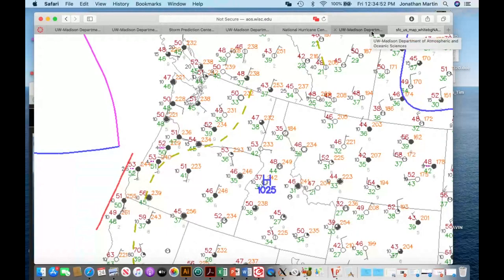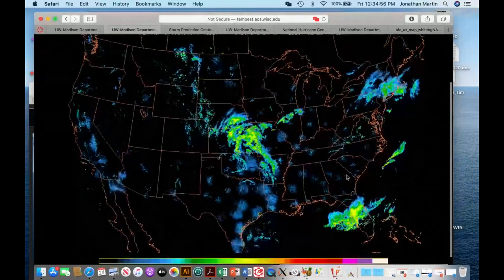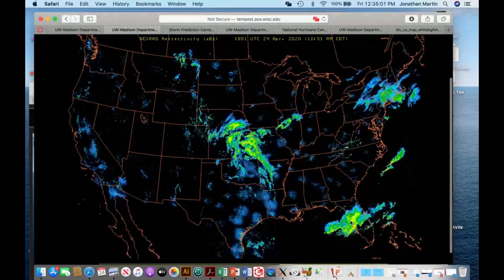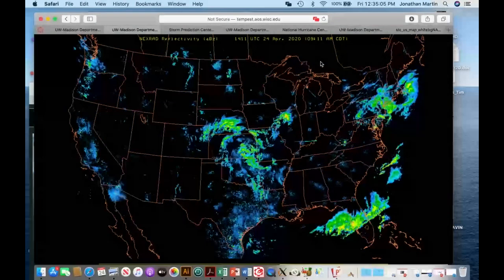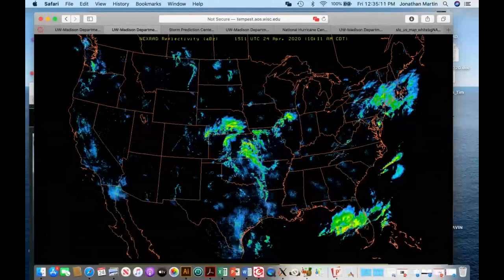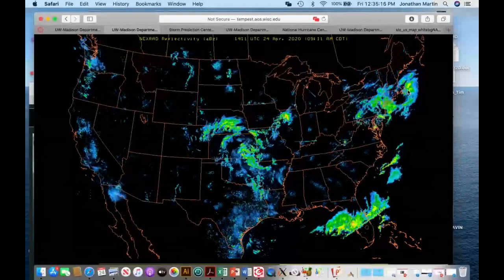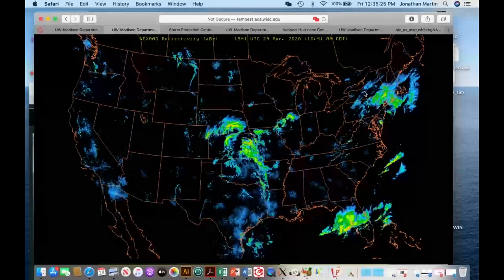I wanted to next go to, where did I put it though? Oh, the radar summary across the country. So here's the convective activity across the midsection of Florida that we can see, and it goes to about 12:21 p.m. Central Time, so it's fairly recent. And then light rain across southern New England, and probably a little bit more extensively than is actually indicated here, because we're getting out of the radar range. But the southern New England states are going to be rainy all day long, so it's kind of a miserable day there, and some also in central and eastern New York State.